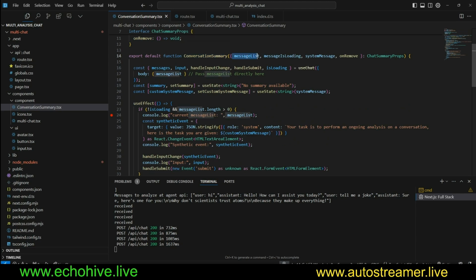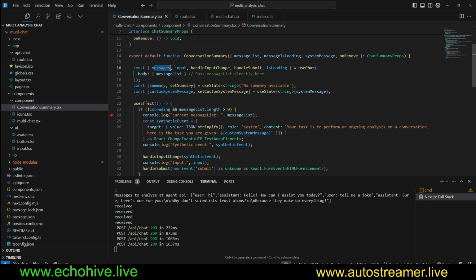The conversation summary takes in a message list, which is the message list of our main chat. Message is loading is whether our main chat has been finished doing its API call or not. We will receive a system message from our main page, and then we are going to receive on remove as well.